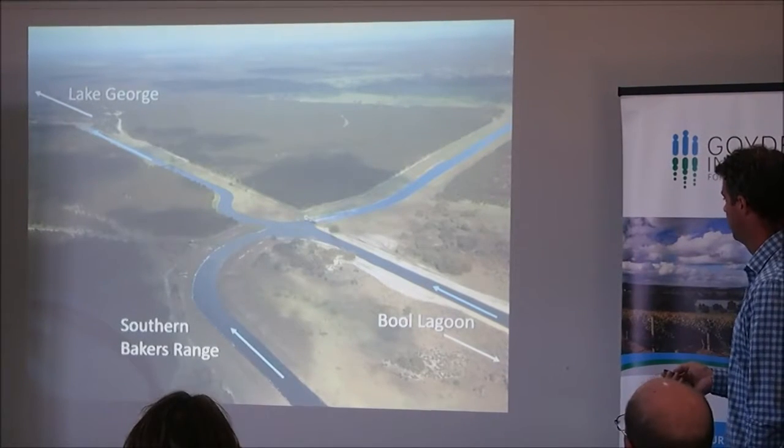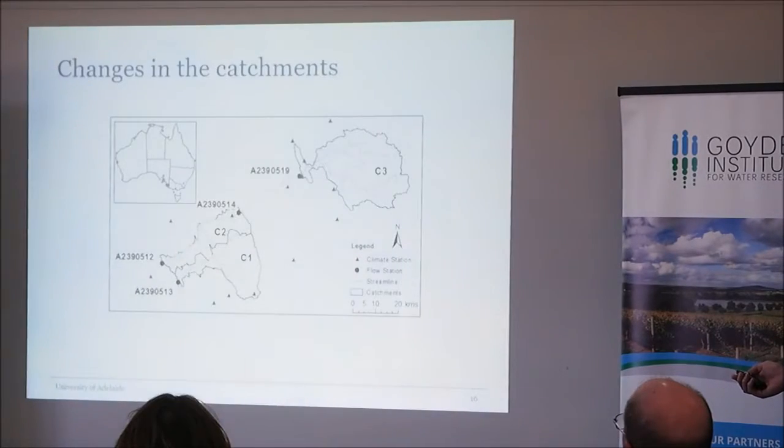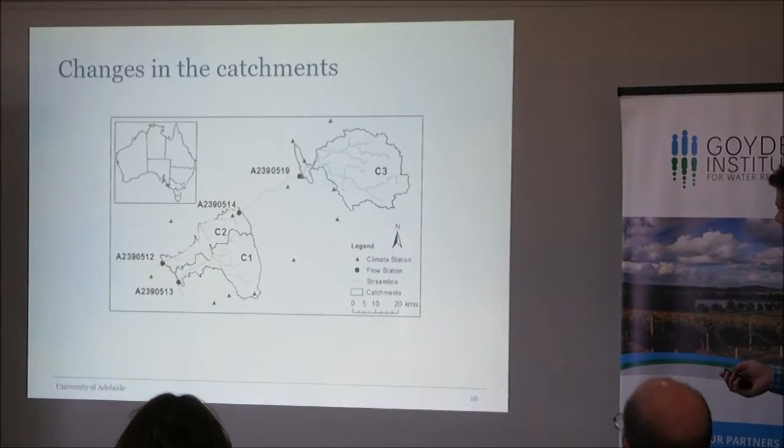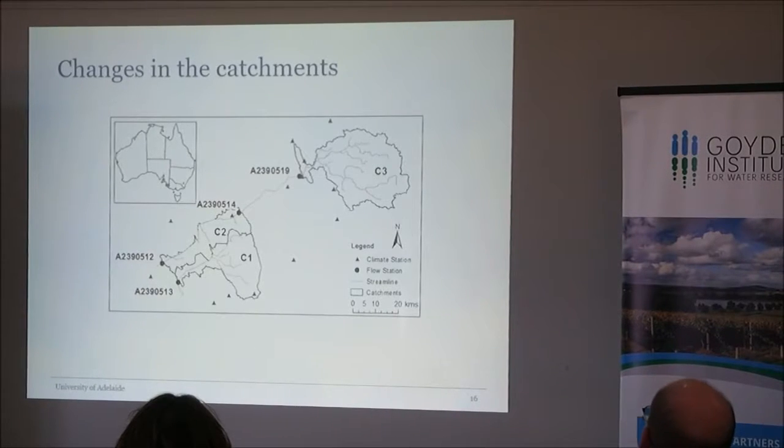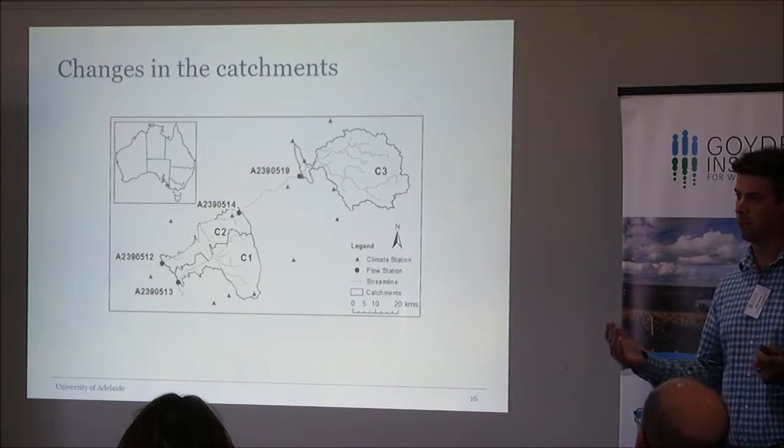Here's a photo, probably from Mark, on the system. The drain end running up here, in the Baker's range coming in. There's the Callendale regulator, so we can shut that and push water up very close. Part of the trouble in developing these models was looking at the data, and the first thing you do before you start modelling is looking at the input and output data you've got to make sure it makes sense.